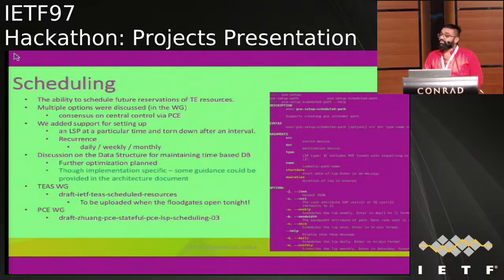This has been discussed in the TEAS and PCE working groups for a while. We had multiple approaches, and we finally reached a consensus that the PCE-based approach is the right way to go. That's what is currently in the TEAS document. The main discussion we had during the hackathon was related to the data structure. How do we handle this time-based TEDB data structure?